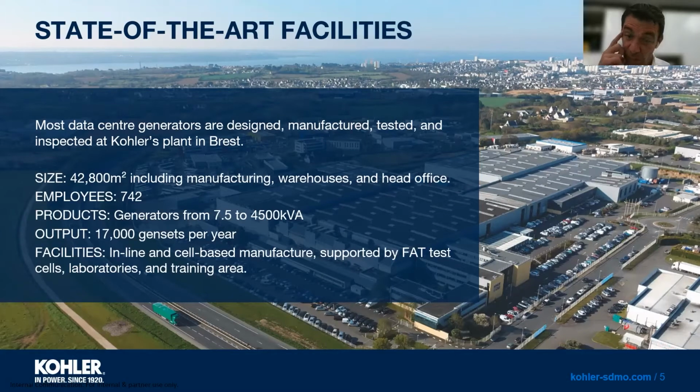We've also got one of the biggest, in fact the biggest, test facilities in Europe on that site, where we can test gensets inside acoustic enclosures as well. The ability to not just test a genset in a test cell, but also test a completely assembled genset package with all of the sound attenuation, exhaust systems, everything assembled. We also have test laboratories and a full training school on that site, where we can train customers, our own employees, and our dealer network technicians, both in hands-on technical training, but also product and sales training.